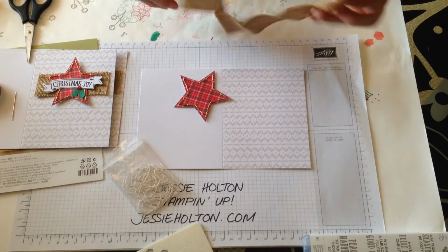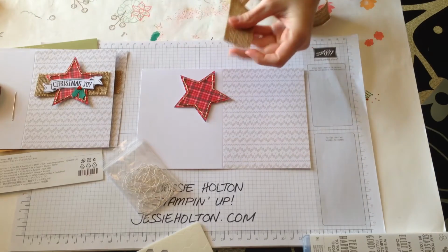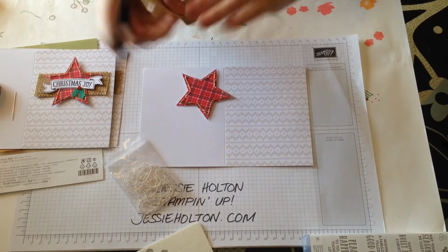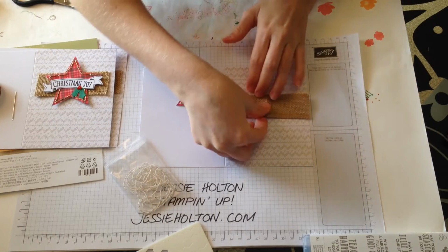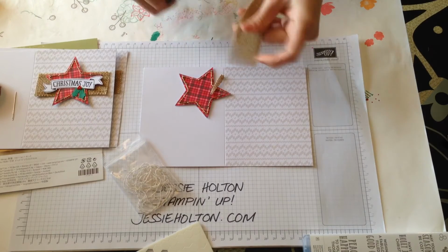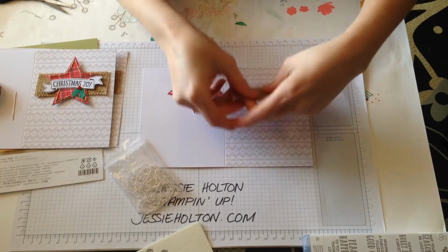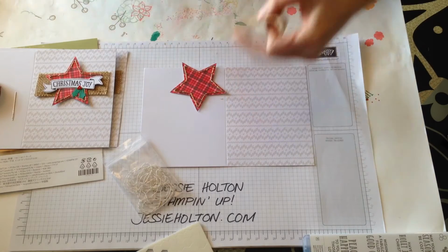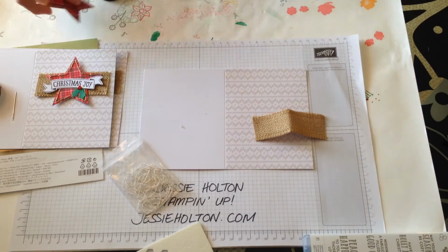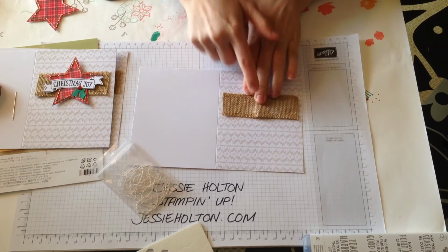Now with the ribbon I found the easiest way to do it was without ironing it, because I'm a bit slack. Just cut off that bit that's got the bend, leave the next bend, and cut just before the following bend. So then you're left with a piece that fits. I'll probably cut a little bit. Cut a little bit more off that one. There we go. That's better. Nice and neat. And we want it to be just a little bit in from the outside.